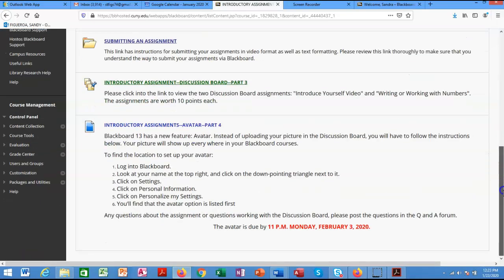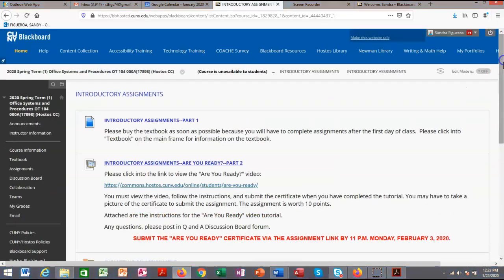And the last thing is to create a little avatar of yourself or upload a little picture of who you are. Because remember, this is an online class, and I'm not always going to be looking at the videos to see who you are. So each time that you are responding to something, submitting an assignment online, the picture doesn't show up on your document, but it does show up in the assignment link. Okay, so make sure that you do this.